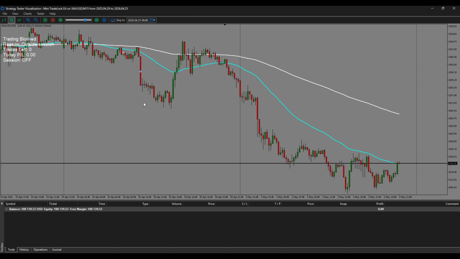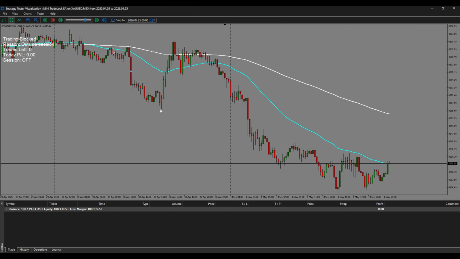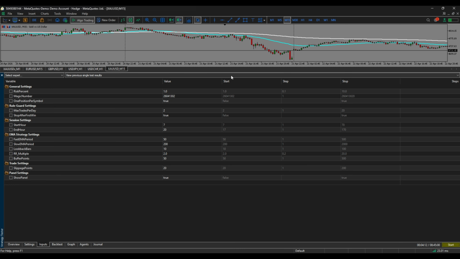But as I said, it is a manual strategy, so you would find your entry, you would enter the trade manually, and if it was a loss, you'd have 1 trade left. And if it hit TP, then you wouldn't be able to trade for the rest of the day. So it's just a rule enforcement EA. It doesn't trade. But I think I've made that point clear. That's pretty much it for that.